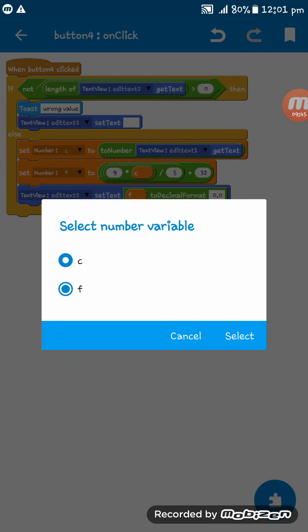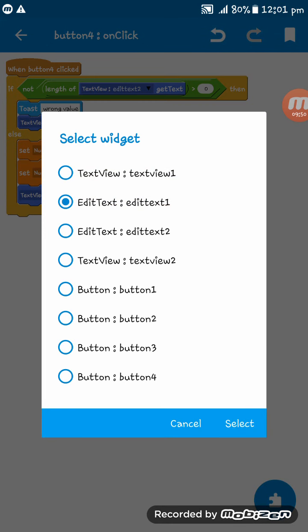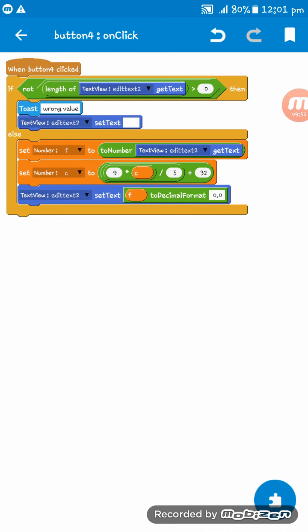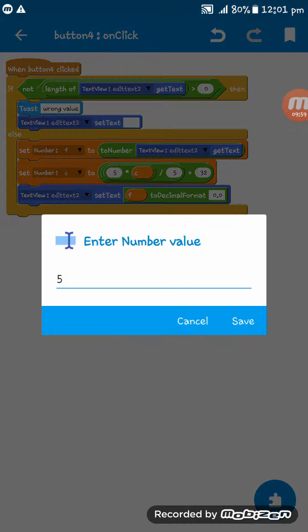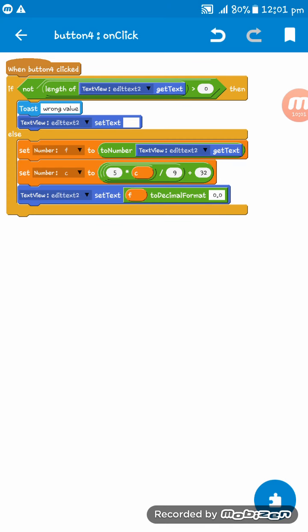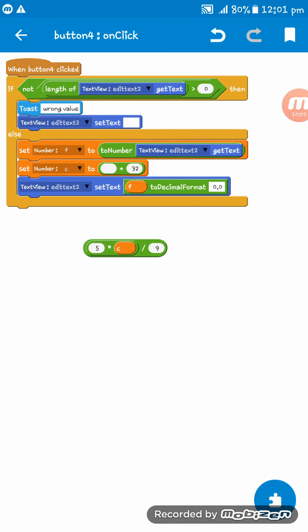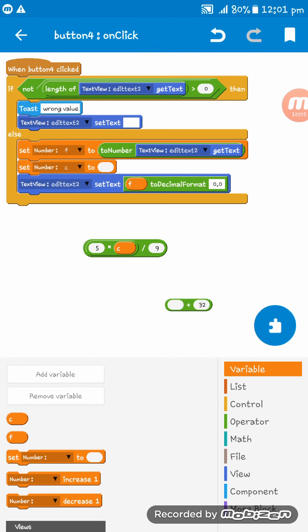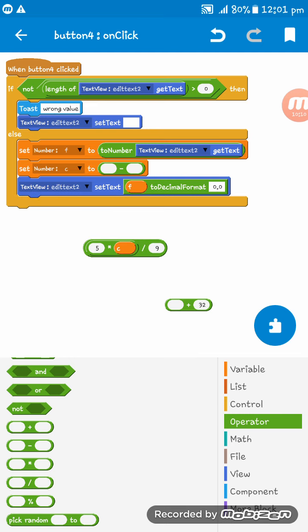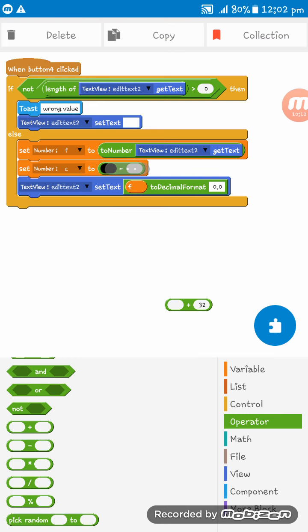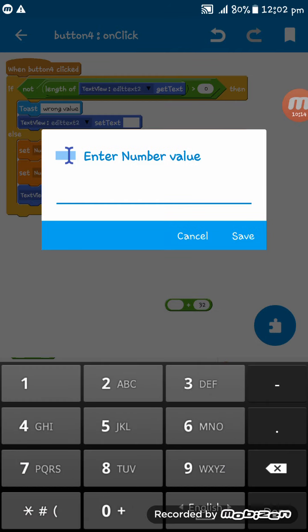Now this is the Fahrenheit, this is the Celsius, to number, edit text 2 get text, and here it is 9, not, it is 5 into C by 9, and here is a change. We have to give this operator R minus 17.78.